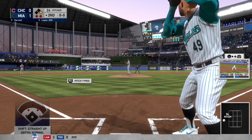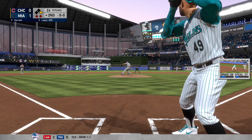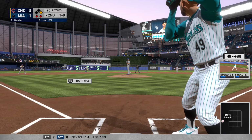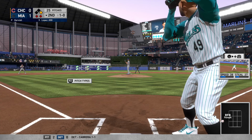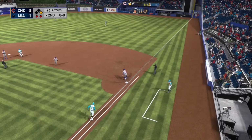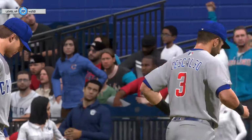So here now is the pitcher, Pablo Lopez. Here's the first pitch to him. Fastball well outside. This is where he might need a mound visit, whether it be from the shortstop, his pitching coach, or the catcher. These last couple of pitches have certainly gotten away from him. Swinging, a soft liner. And as it turns out, the 2-out walk doesn't come around to haunt him as that ends the inning.